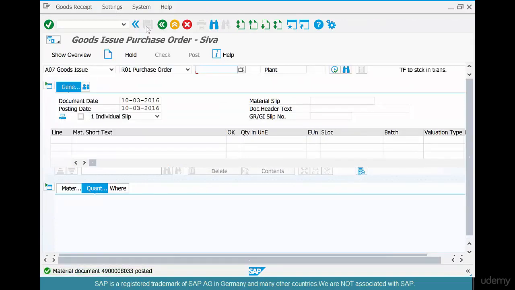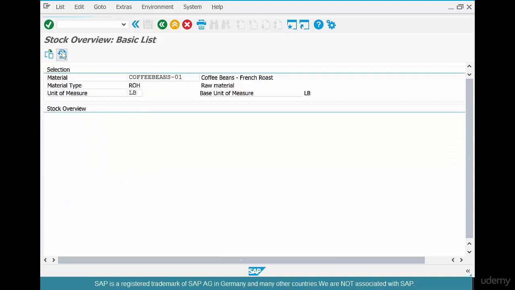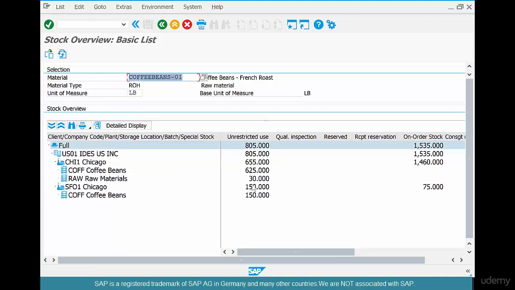Now let's go check the stock. So the stock over here in Chicago, coffee storage location, should go down by 75, just like how we have done in transfer posting. Let's go refresh this. Did it go down? From 700, it went down by 75 pounds and came down to 625.